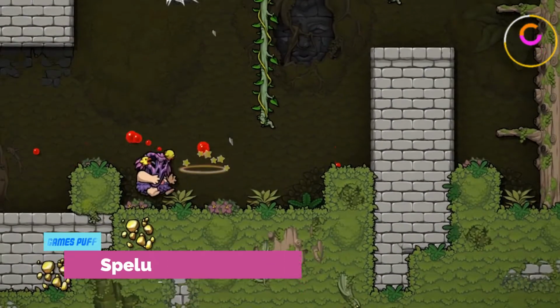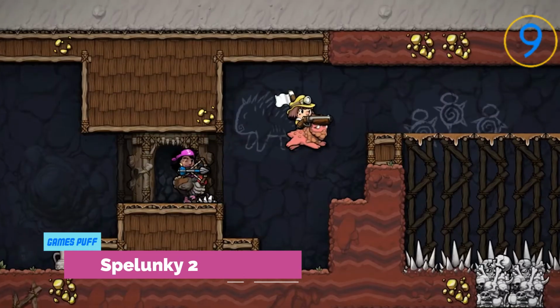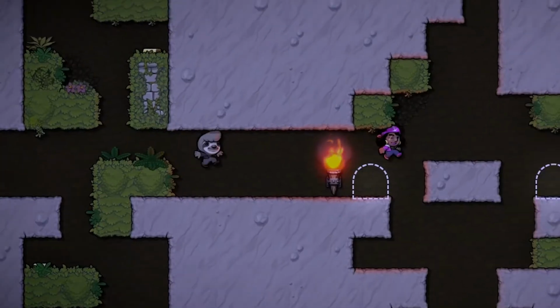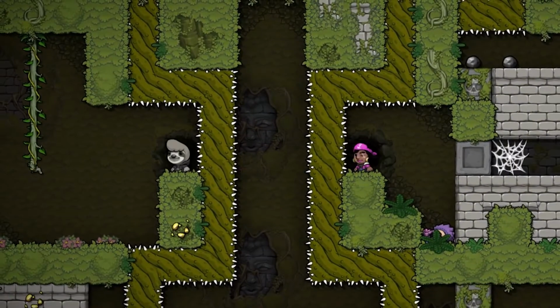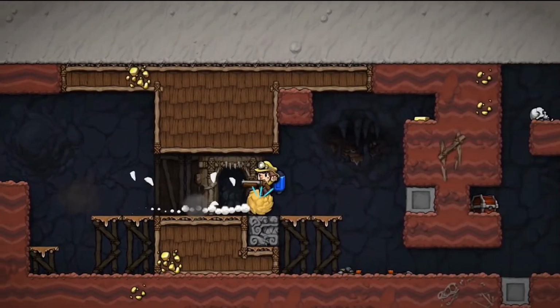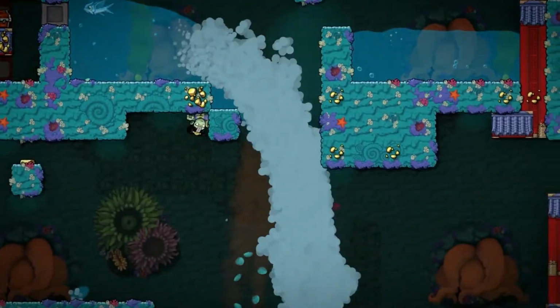Next up, we have Spelunky 2. Like games like Rogue Legacy, the hand-drawn cartoon graphic style of Spelunky 2's 2D platforming levels is evocative of the roguelike genre. The gameplay loop in Spelunky 2 is just as difficult as the first game's, and it requires players to avoid deadly traps and creatures while amassing a wealth of treasure.